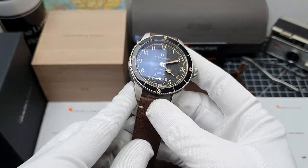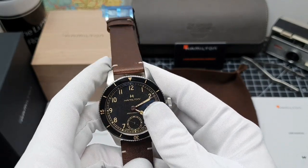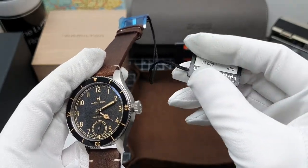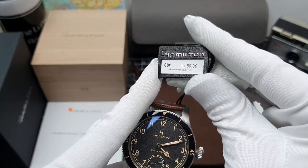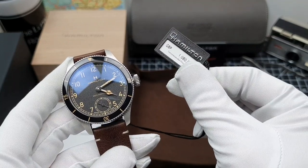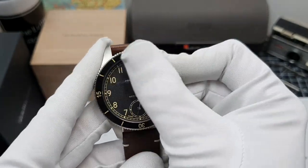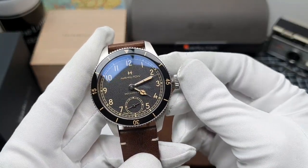I will be doing a loom shot so you can see what this looks like in the dark. I've also got calipers to do some measurements. For completeness, the reference of the watch is H76719530. The RRP is £1,080 in British Pounds. The watch is definitely worth that, but do look around — you're more than likely to get a discount. I'd probably expect around 10%; speak to your authorised bricks and mortar dealer, or if shopping online, most websites will give you 10% if you sign up to their newsletter.